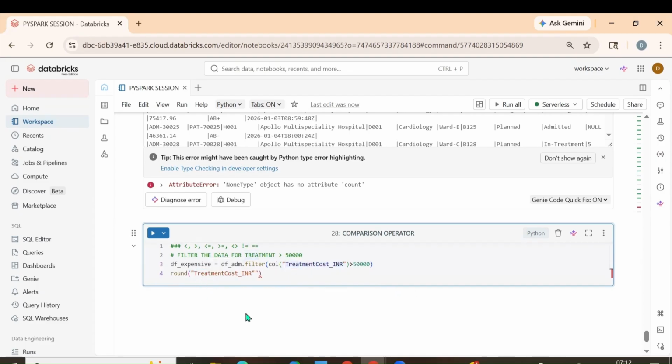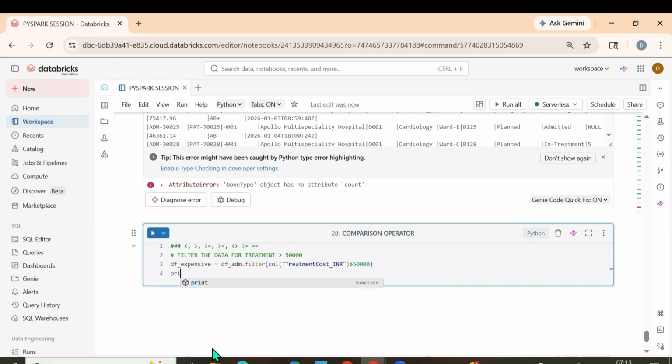So we are explicitly saying to PySpark, treat this as a column. It is not a normal text, it is not a string data type. We are explicitly saying to PySpark that treatment cost underscore INR is a column. Do not treat it as a general text. That is the reason we use col.